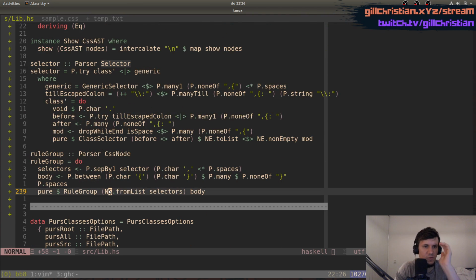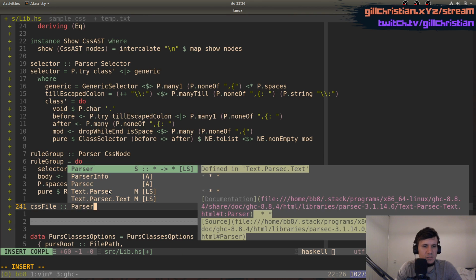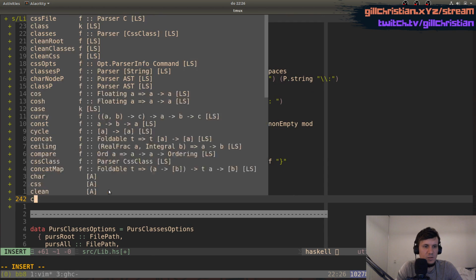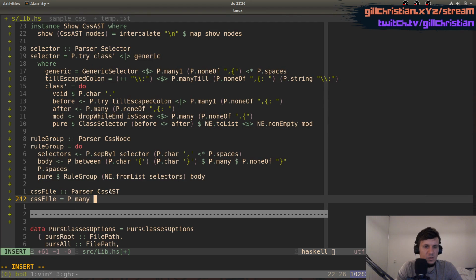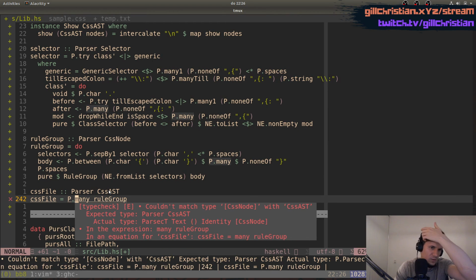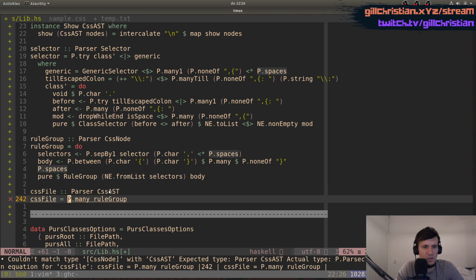So we can define CSS file, which is the parser of CSS AST. It's just many rule group. I think the rule group, yeah, the rule group parses spaces, so in between we will have spaces, and that's fine.